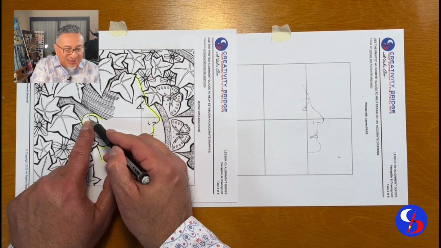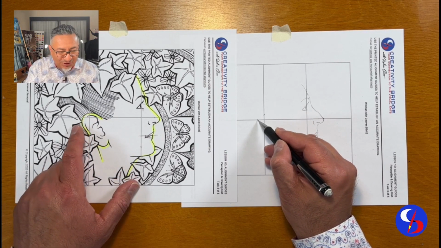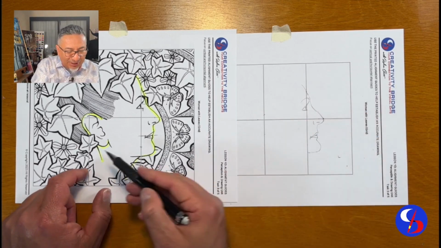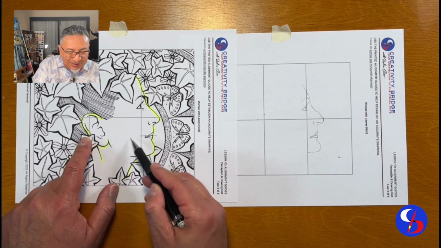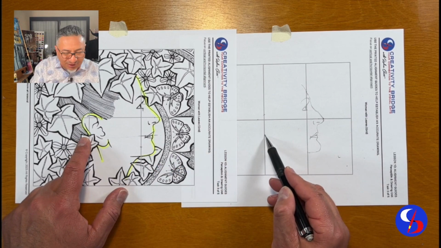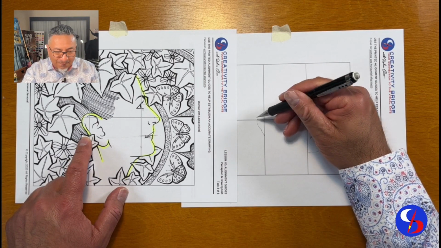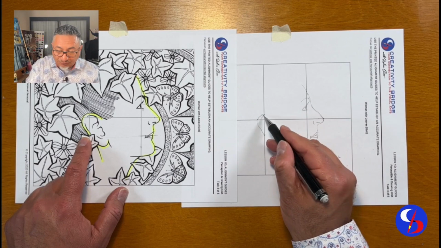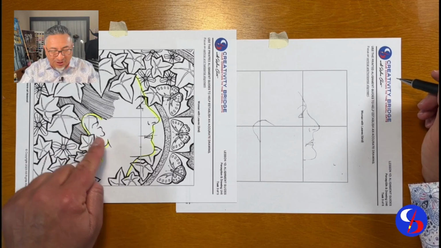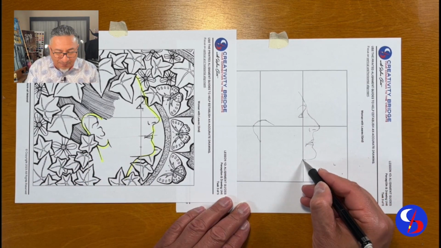See how the ear exists at this intersection right here? And I see that the top part is slightly above it. This part's around here. This part is about here somewhere. Now what I can do is I can use what I've drawn, and I see that the mouth kind of aligns with this point here. Yeah, that was about right. So I can go ahead and connect all that stuff. Good. All right. I can put in all that stuff later, but I know that the ear is going to be right there. Oh, and I didn't finish the neck, did I?